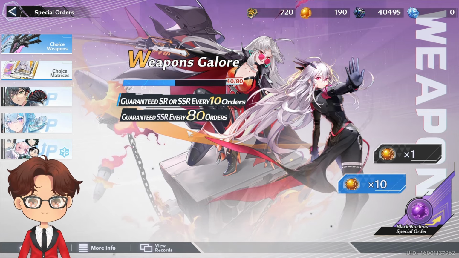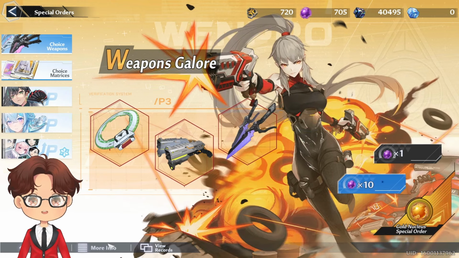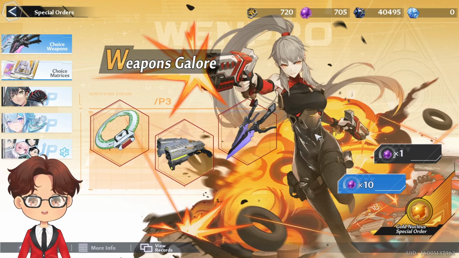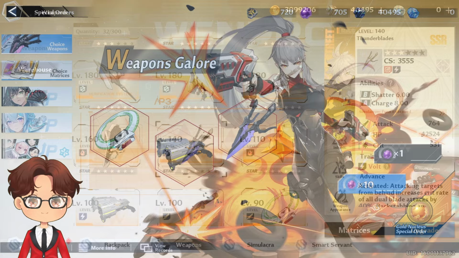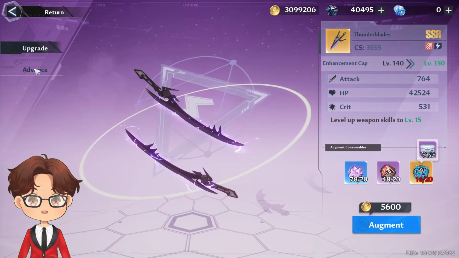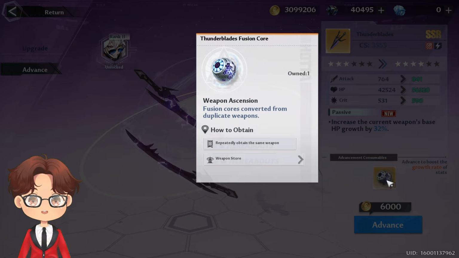We also have black Nucleus pulls where you can get SR and SSR characters, but the chances of getting them here are very low. There's no pity system for this one, and the SSR characters that you can get here are limited to the 1.0 standard characters. In case you get an extra copy of a character/weapon that you already own, it will automatically turn into a fusion core which you can use to increase that weapon's advancement.